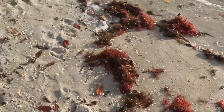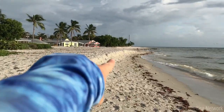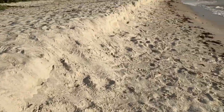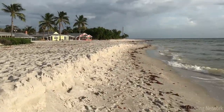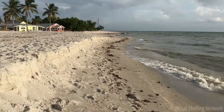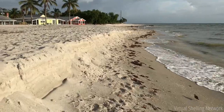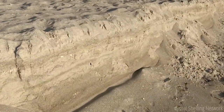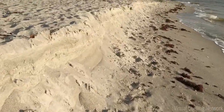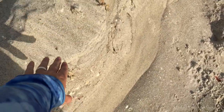All right, so here you can see the cottages, Castaway, and you can see here, there's the wall starting again, right? So they're already having beach erosion issues, and they just refurbished this whole beach, which means they had these big tubes. You can see up here where the cottages are. The water was up to the cottages after Hurricane Irma. So they took these big pipes and they run them out into the water, and then they bring up sand and pump it up on the beach, and they re-nourish or refurbish the beach. So this wall, you can see how high it is. It's literally almost hip height for me.